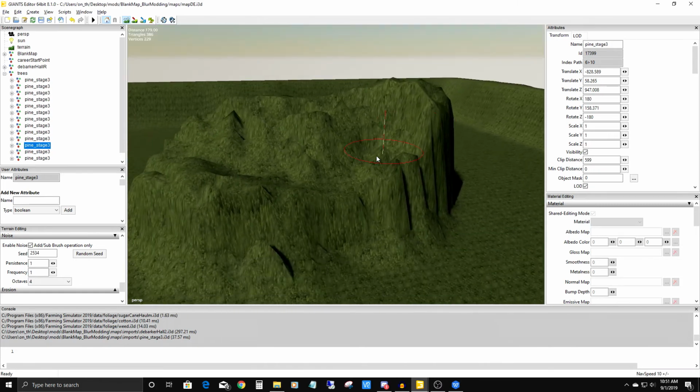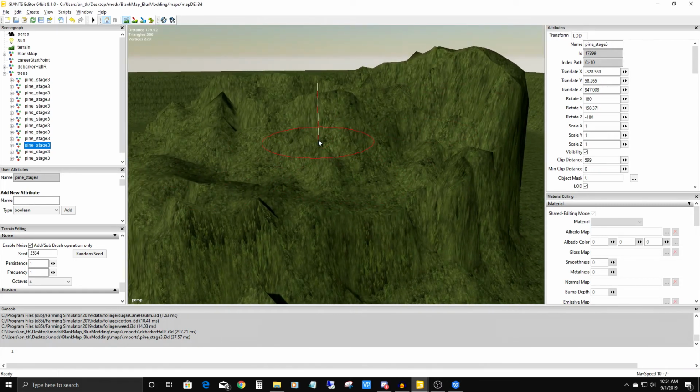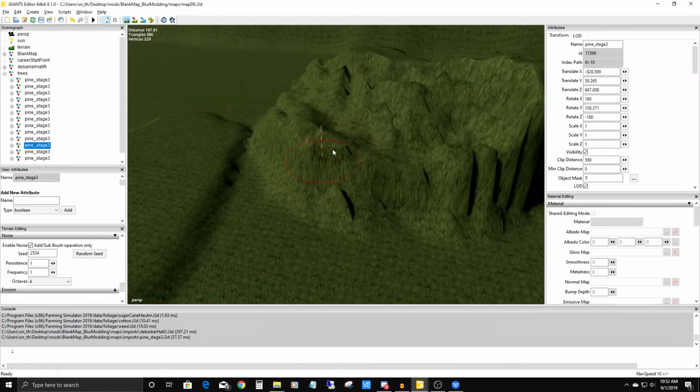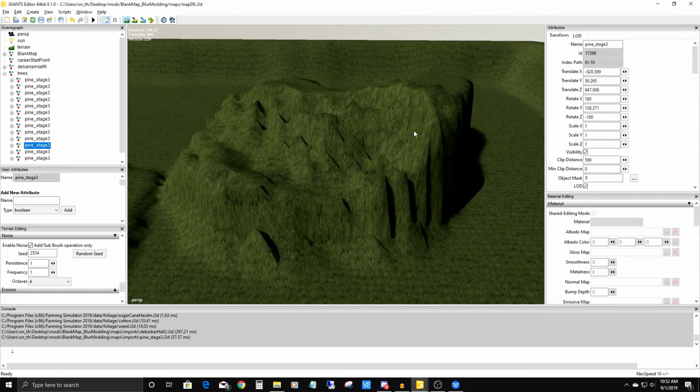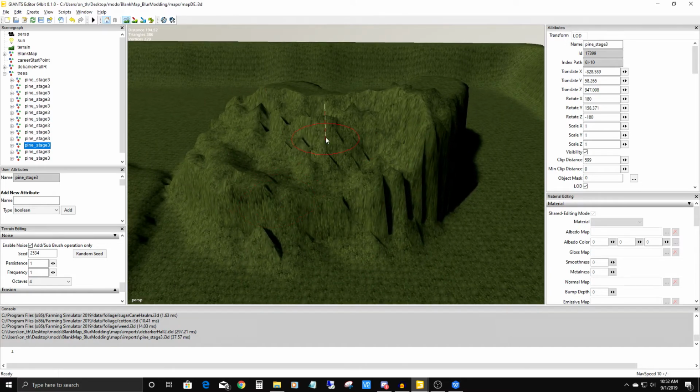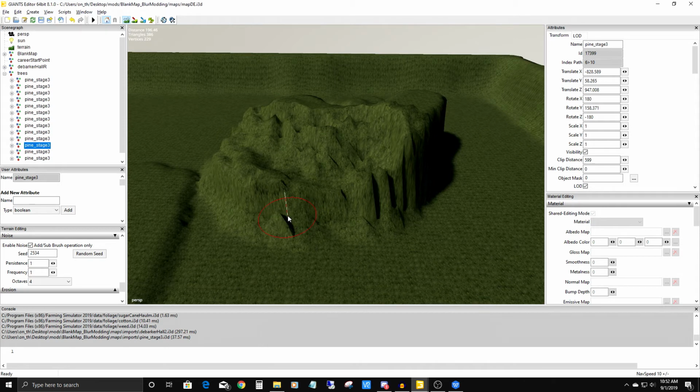So you see we're starting to make some really jagged mountain type looking areas, and that's a technique I've used on, I believe, Bear Rock and this upcoming map, Ransom Ridge. I've used that before just to give some randomness and make some mountainous looking areas.